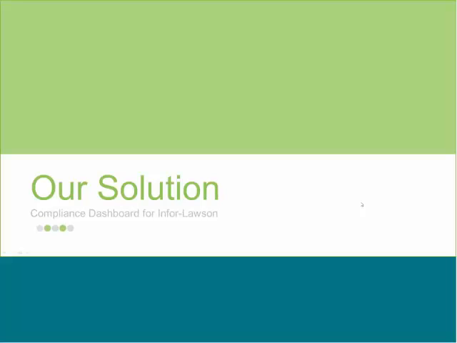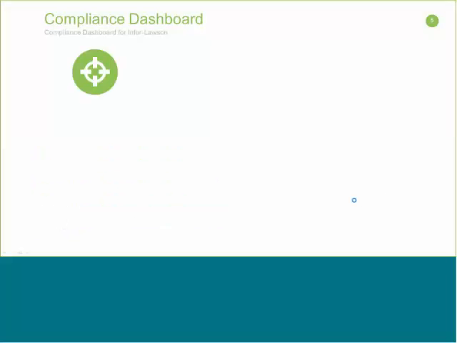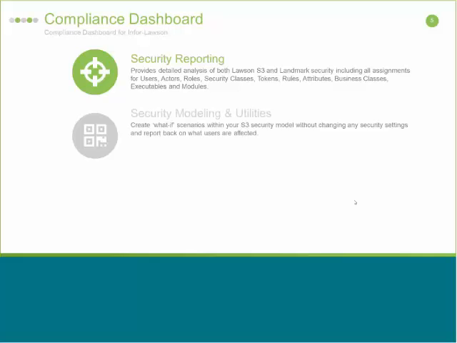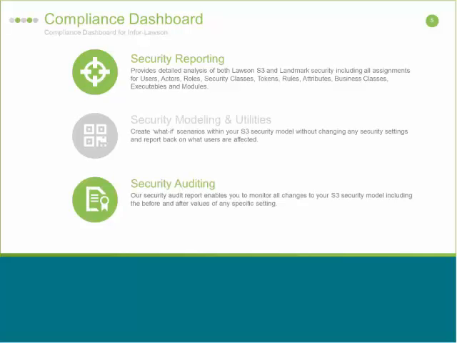Let me briefly go through what the products are, and then I'll tell you how they incorporate into what we're doing. We have a couple of ways that we do security reporting, everything from user reporting, roles, and security classes, how they're defined, and what the rules are at all the object levels: element groups, tokens, programs, system codes, tables. We'll have our standard reporting, and today I'm going to focus on what auditors are generally looking for, what our customers are looking for with compliance issues.